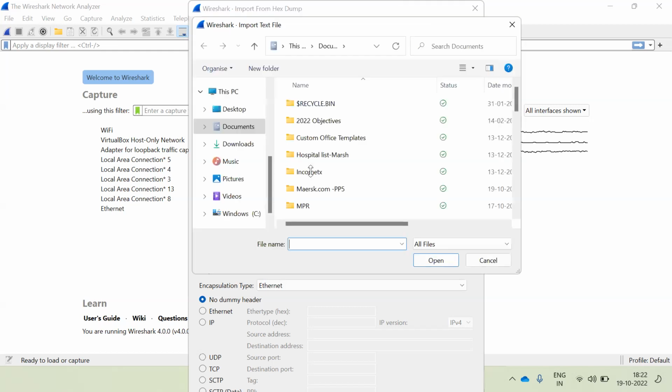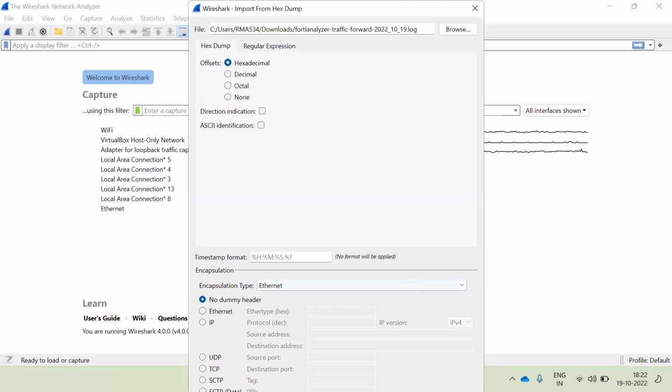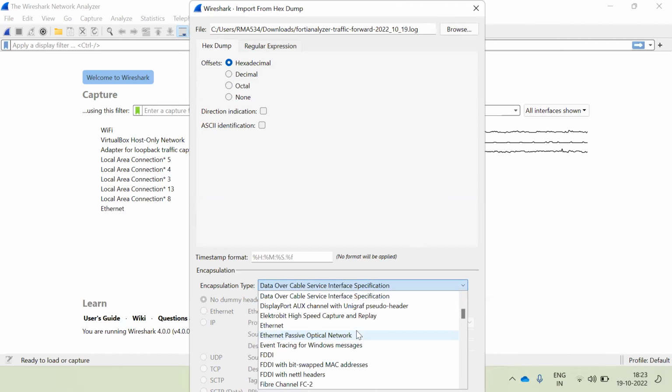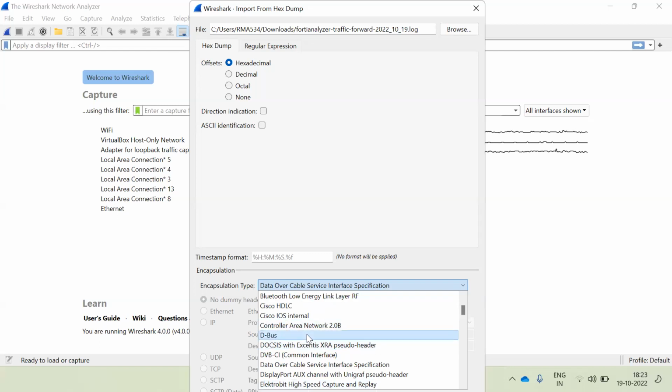And port analyzer traffic. Now, one second. Down below we have a submit option. This does not need to be changed. Ethernet, I think. By default, Ethernet will be there.